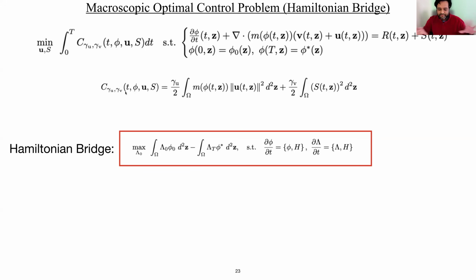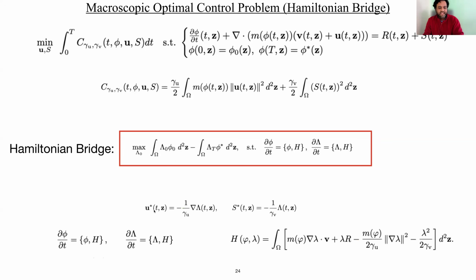And the mathematics is very standard. You basically have to construct a variational form, which is a Lagrangian, and then you have to vary all the functions, and then you will get these kind of conditions. And this is the primal, in the technical language, this is called the primal optimization problem. This is the dual variable problem, and this dual problem actually has a Hamiltonian structure. It's like a symplectic structure, and therefore this follows, and this is the bridge between the initial and the terminal. That's what this is called, a Hamiltonian bridge.